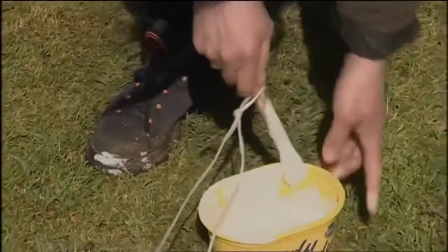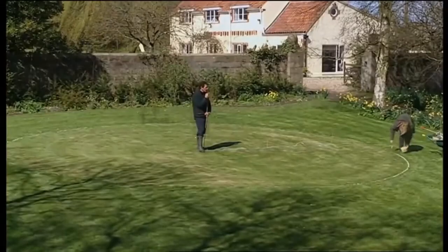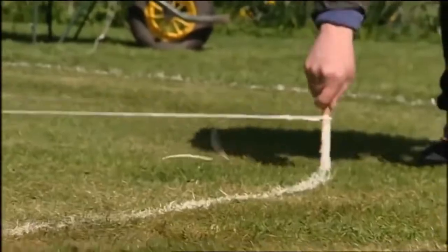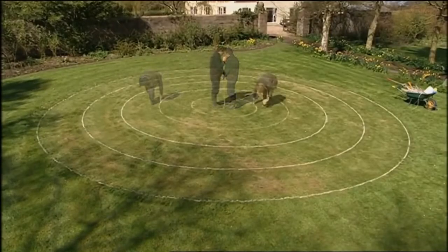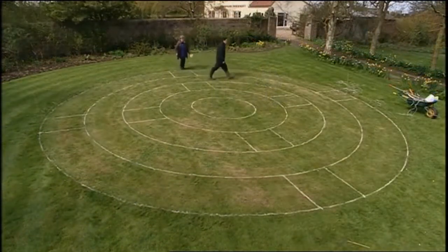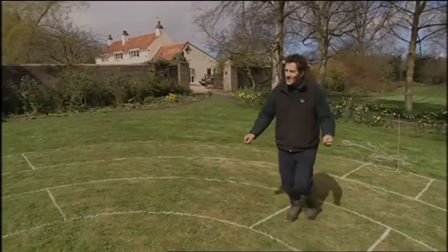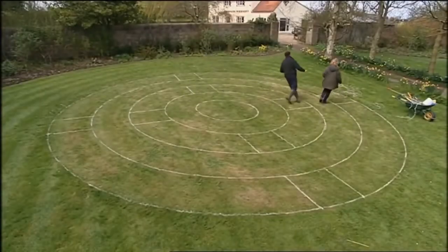Bryony's ideas have been inspired by the historic gardens of European country houses dating back to the 16th century. So we're actually bringing our own bit of Versailles to Norfolk. Voila. So you walk in here, walk round here. Well, go like this, you see. Do we have to trot? It's a little garden. Well, that works all right.